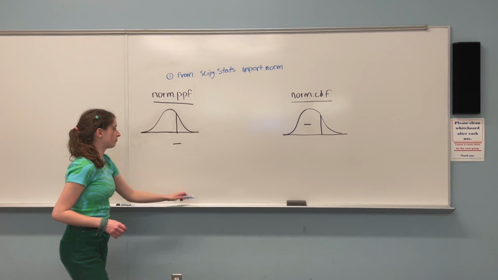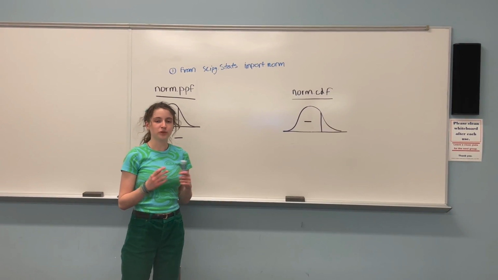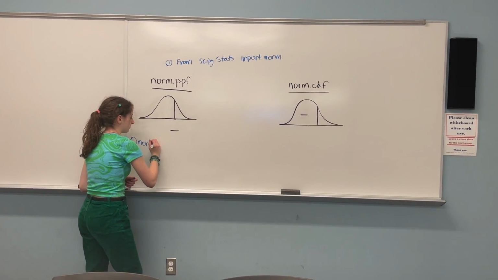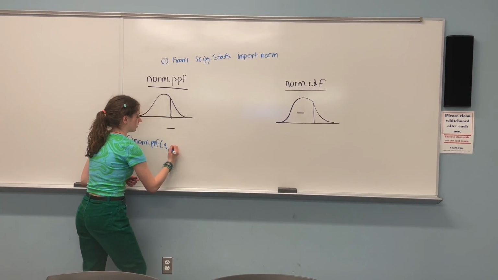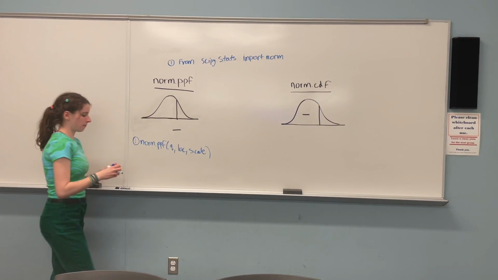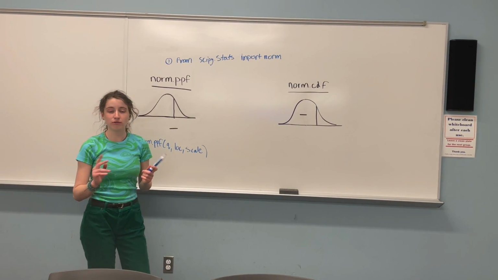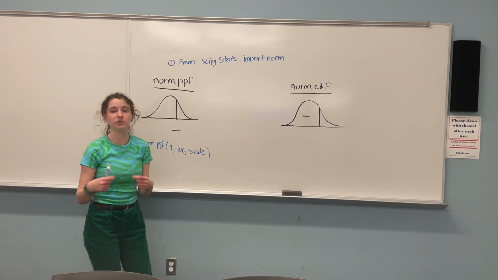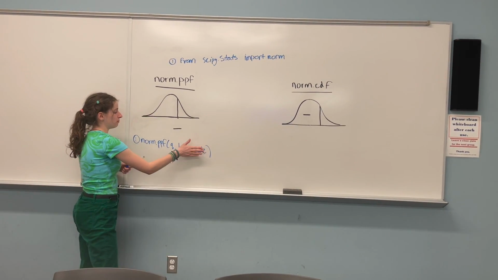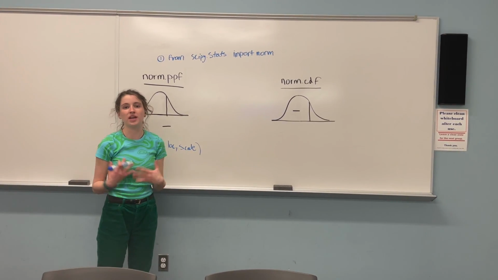So you use norm.ppf when you know an area but not a value that will get you to that area. To explain this, I'll write out the code and the parameters first. It's norm.ppf and then q, loc, and scale. These two parameters here are usually irrelevant. By default, you don't have to set them equal to anything because they're just equal to 0 and 1 for standard normal. So usually you won't even see these and it'll just be the number, right? But if you want, you can set the mean and the standard deviation to be anything you want.